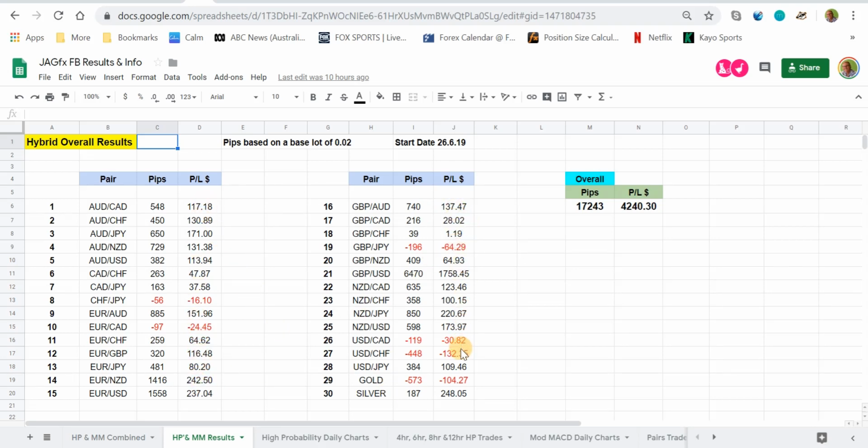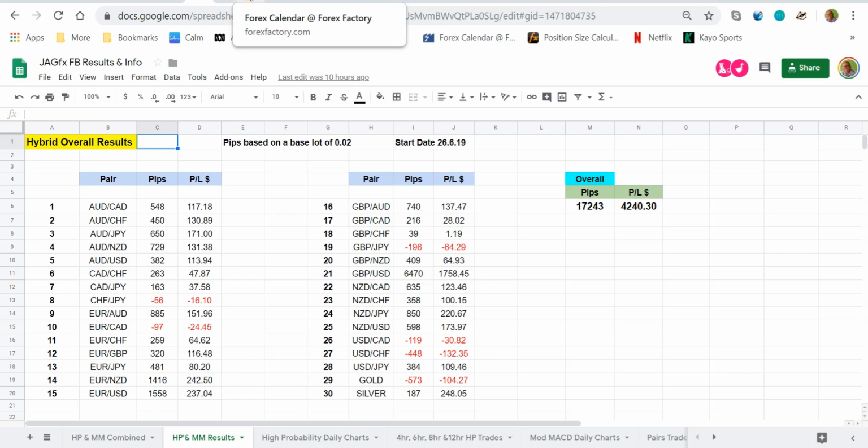Red obviously means haven't been going well. A couple of pairs there give me a bit of grief. And here's sort of the overall. Not sure how entirely accurate that is, but it should give you an idea. So that's all in the files folder, that Facebook group, and I think it's on the pinned post in the main top Telegram group too.